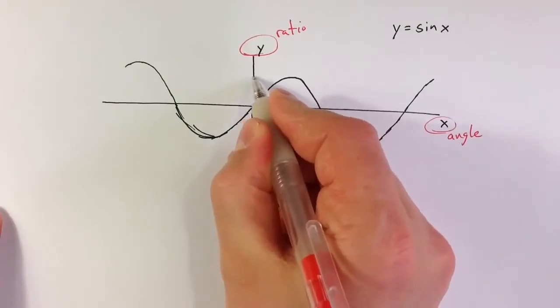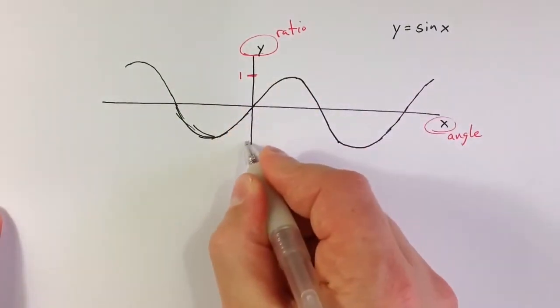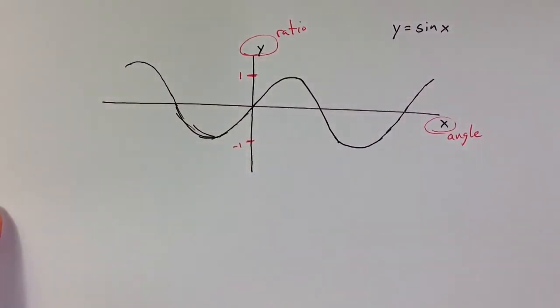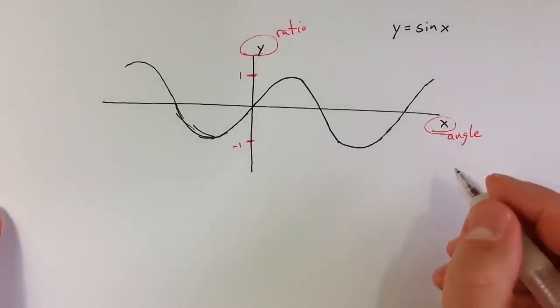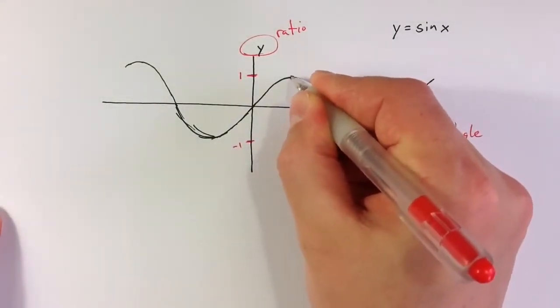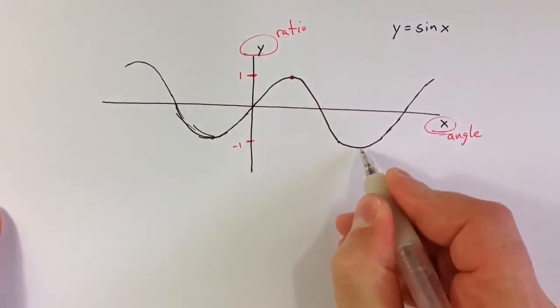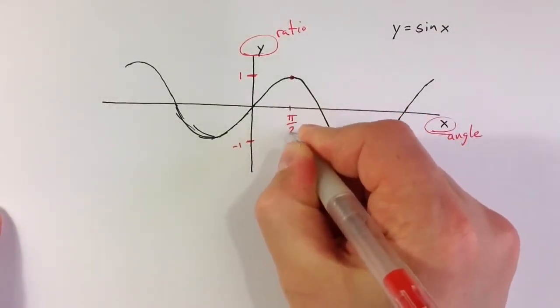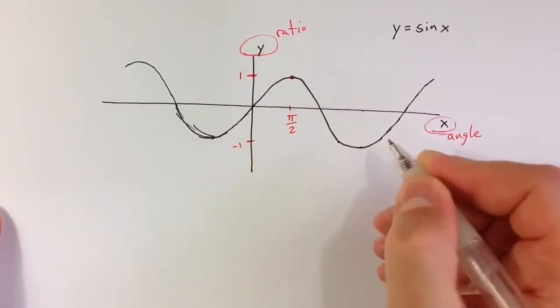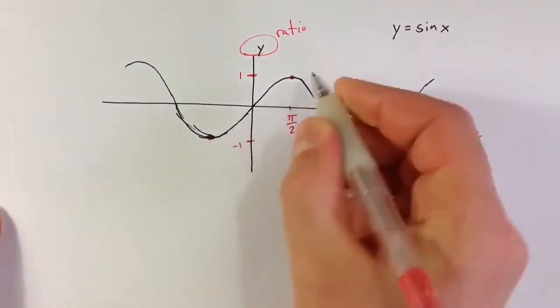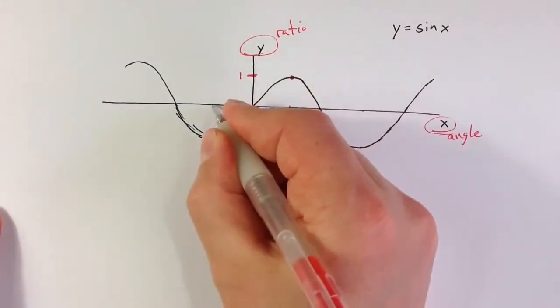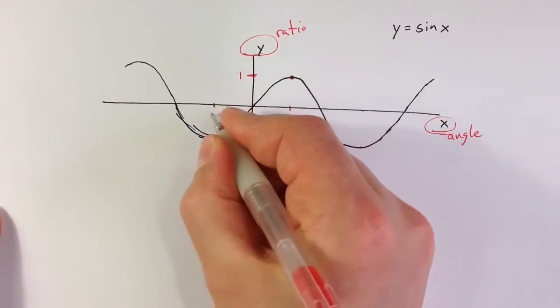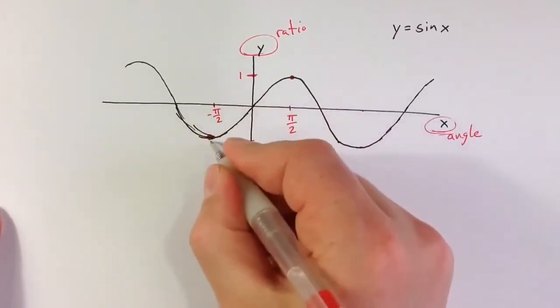Well, the ratios for sine go between +1 and -1. So we want to capture all those possible ratios, but to do it with the simplest set of x values, well, this peak is the closest positive peak. We could choose this as our lowest point and go between pi over 2 and 3 pi over 2, but that's not the simplest choice. In a sense, it's simpler to go between the peak at pi over 2 and the valley at negative pi over 2. And so that's the choice that we make.